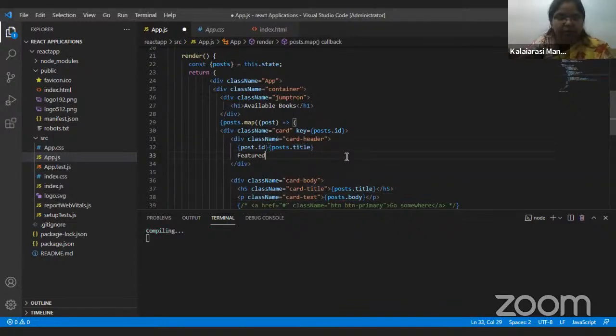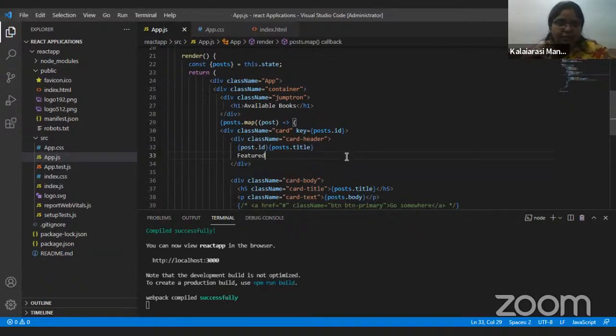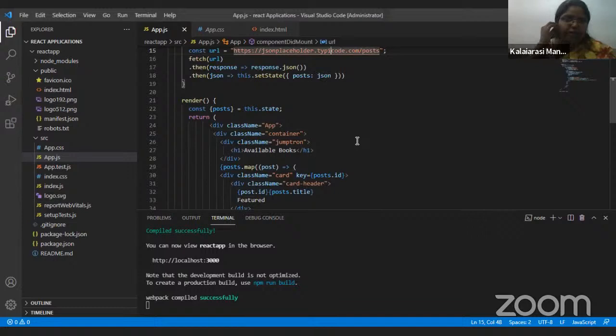Until now, we were able to only fetch post IDs. Meanwhile, all the participants, please check at your end you are able to fetch the title and the body part.